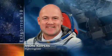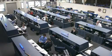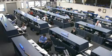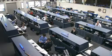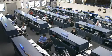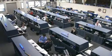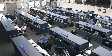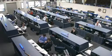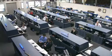European Space Agency astronaut Andre Kuipers started his day working on the HTV hardware command panel. This is a control panel up on board the station used to monitor the vehicle health status of the Japanese HTV-3 cargo ship once it's launched later this year to deliver supplies to the International Space Station. He was also working with the VO2 Max today, which is a system used to evaluate the astronauts' maximal oxygen uptake and also their general respiratory performance, both before, during, and after these long-duration space station missions.